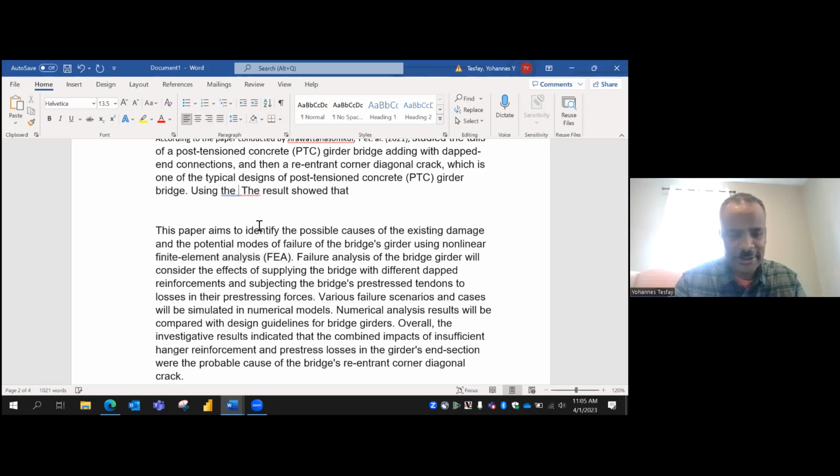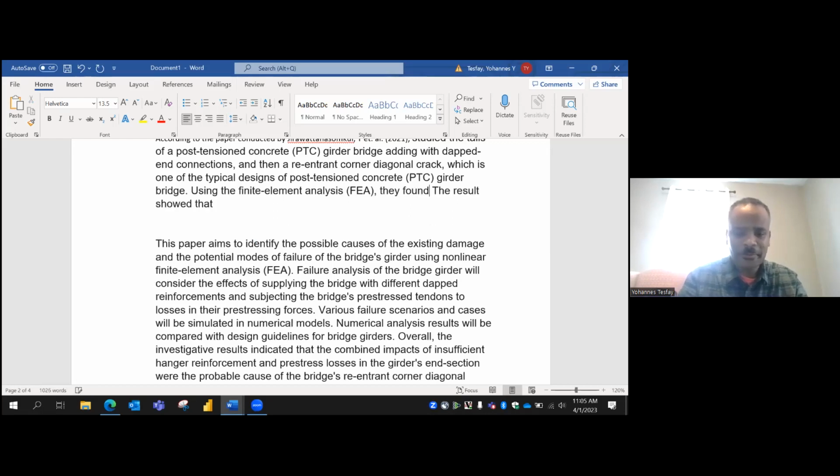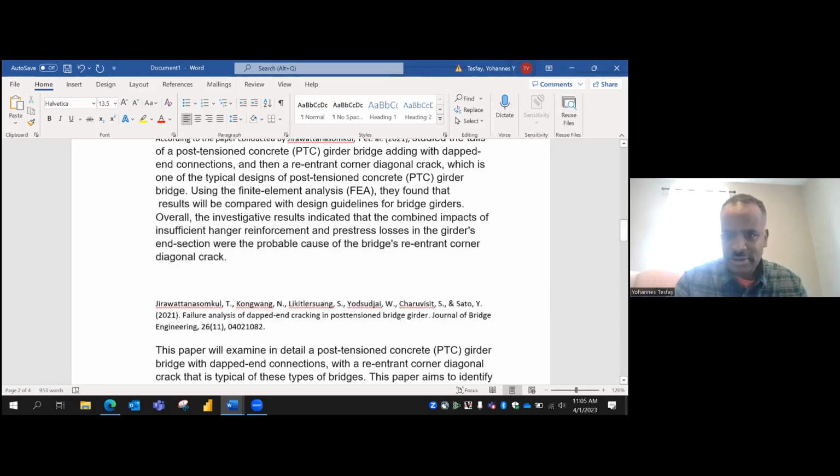Using the finite element analysis they found that, okay, results you see here, they found that compared to these designs the overall investigative research, the combined impact of insufficient girder reinforcement and pre-stress losses in girders' erection were probably the cause of the bridge reentrant corner crack.